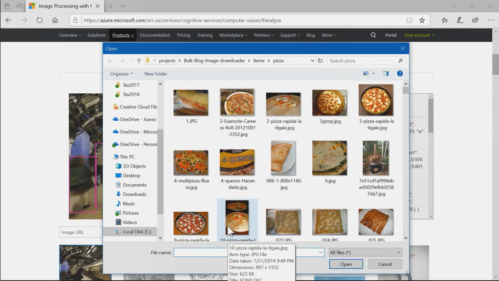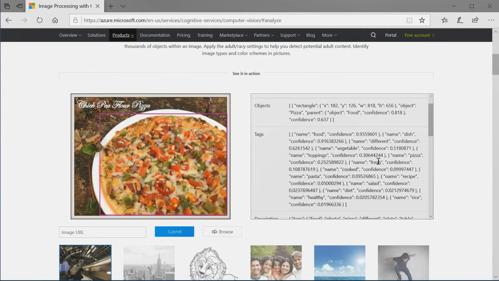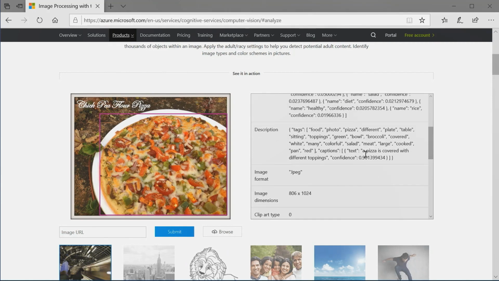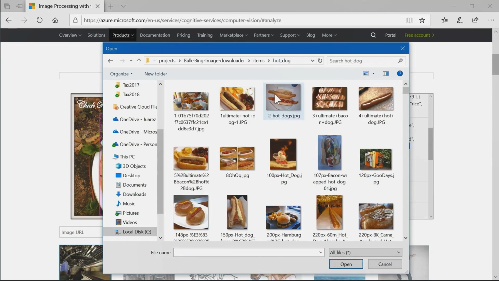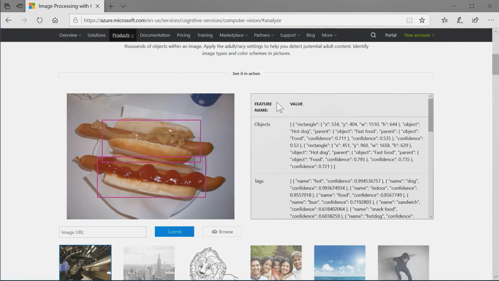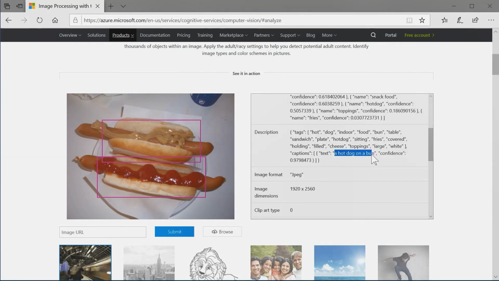Now imagine using your own pictures, uploading them, and then getting the answer out that you want. Exactly the right answer. So here, for example, is a pizza, and notice that it has figured out that it is a pizza covered with different toppings. No challenge for it, and this is something you can use straight away. Let's try a hot dog. I don't know why I use this hot dog image, but basically it's scaring me. But basically it's a hot dog and a bun. We should retrain the AI to say not very well made. I will talk to the engineers immediately.